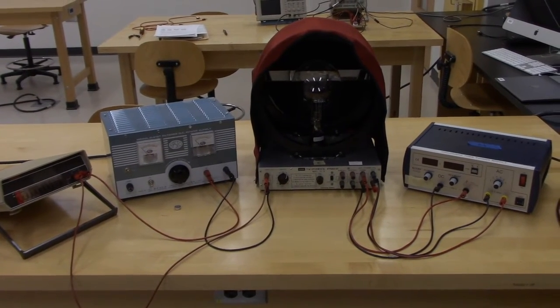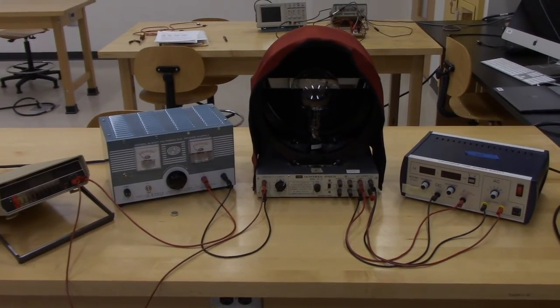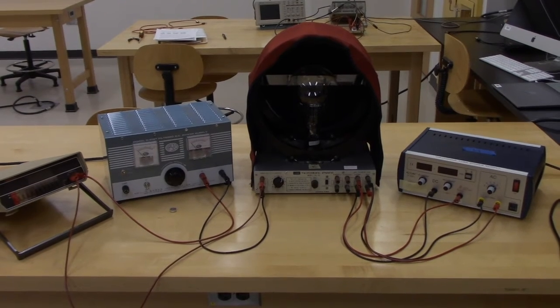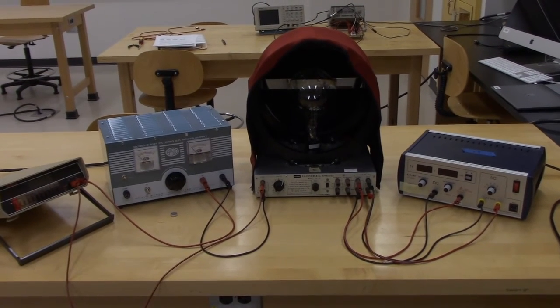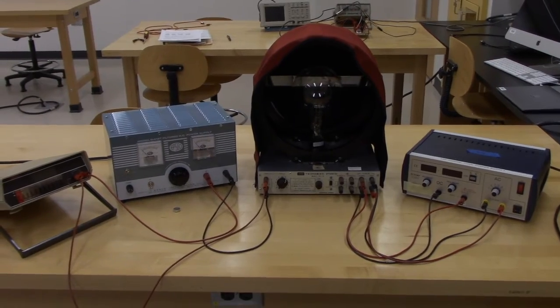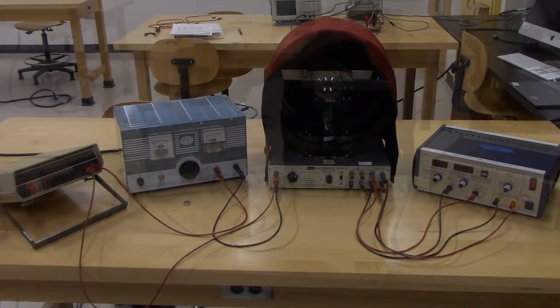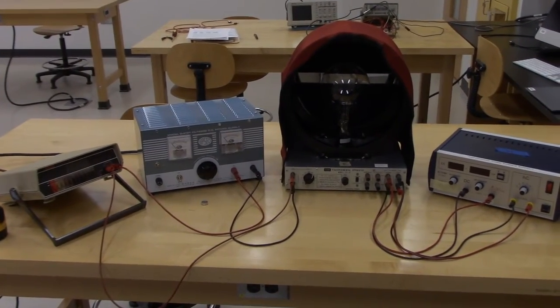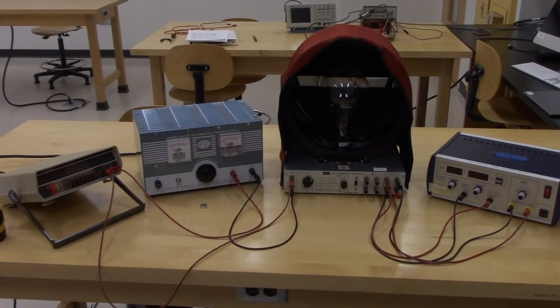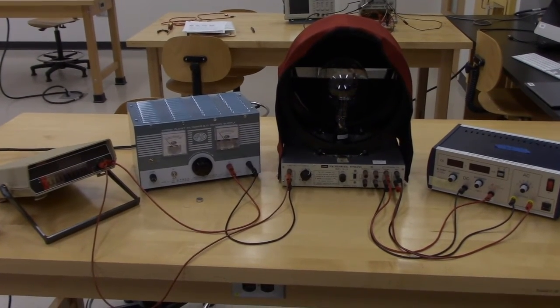Welcome to QV cross B with cathode rays, often known as the E over M lab, calculating the ratio of the electron charge to the electron mass. A couple of quick measurements is really all it ends up taking, but there is a little lead up to making sure we understand this equipment.